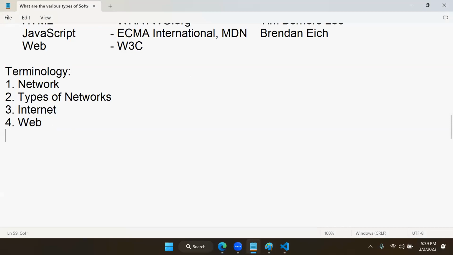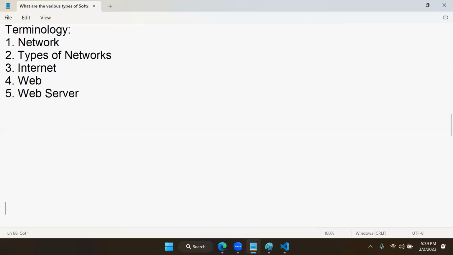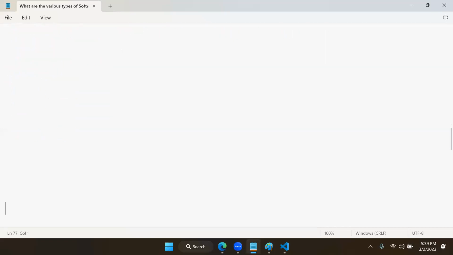And another important point, you need to know this. So what is a web server? You already know web server, I just showed you. What is the role of a web server?